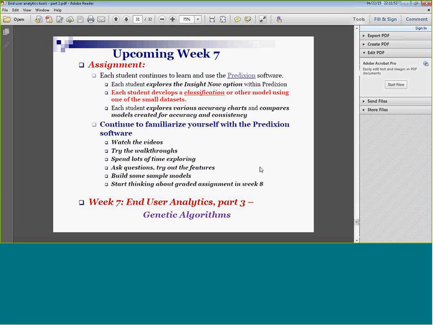The upside is that if you use real data and do a good job with it, then obviously the reward should be higher in terms of a potential higher grade. I say potential because you've got to do a good job with it. You can't just say, well, I used a real data set and it was messy and I built a kludged up model. So, you pick what you can handle. I would say don't try to go using real data sets unless you're very comfortable with the software and the approaches and so forth. And then if you find a real data set that's not too unwieldy, that's great. Because in the real world, you're going to have to use real data.